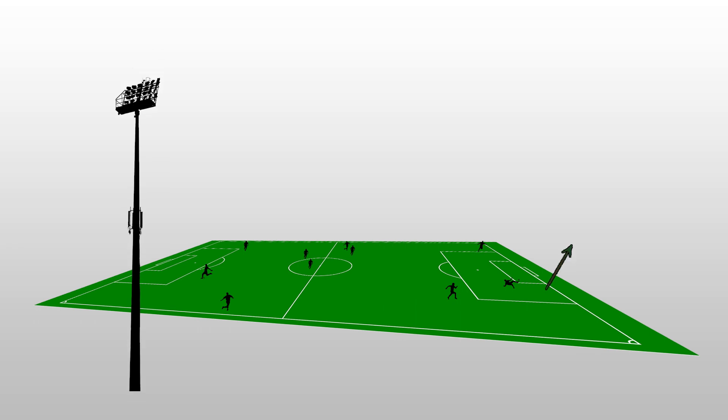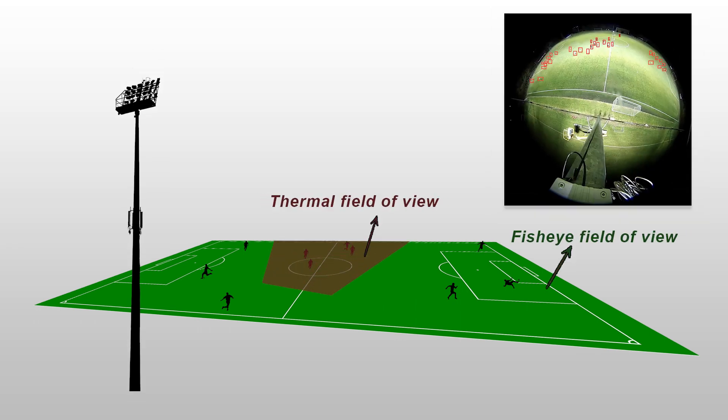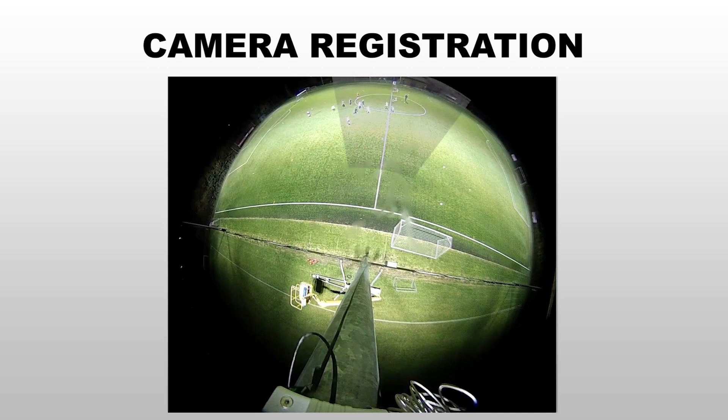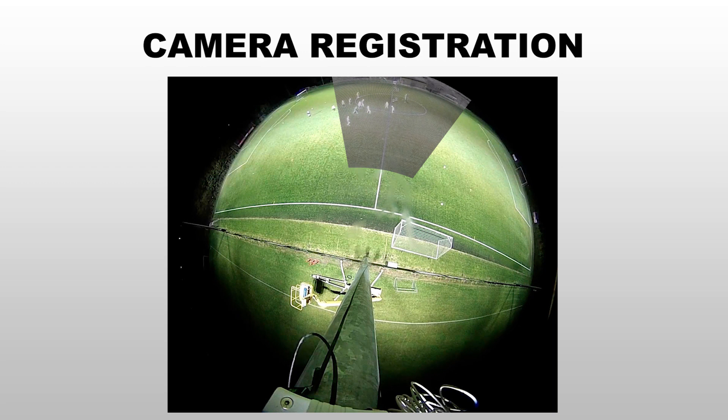To capture data, we have our colleague in Denmark. We have installed two cameras on one of Aalborg's amateur football fields — one fisheye with a very wide angle and one thermal that allows seeing players very clearly. These two cameras are placed on a high pole next to the field. The field of view the thermal camera covers represents 6% of the fisheye image and covers 22% of the football field as seen by the fisheye camera. We perform registration between the two cameras so that each pixel of the thermal camera is projected to the fisheye camera, giving one-to-one matching between players detected from thermal to fisheye.